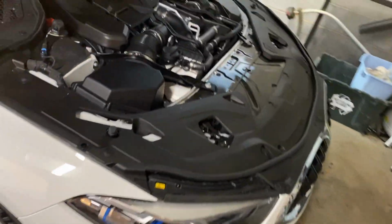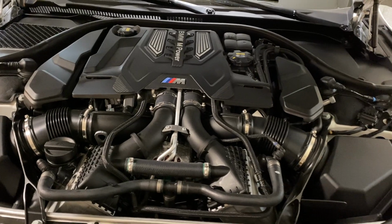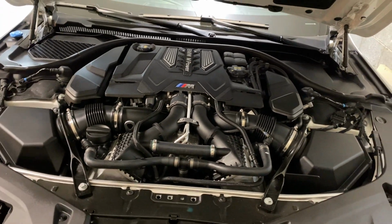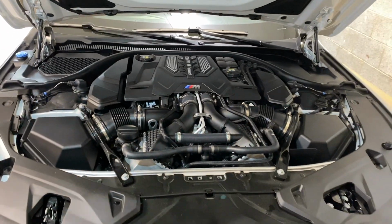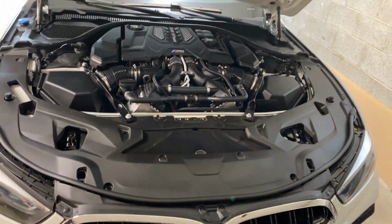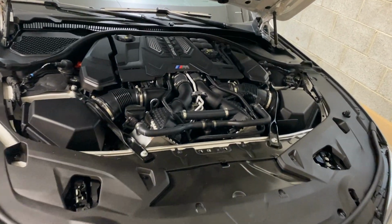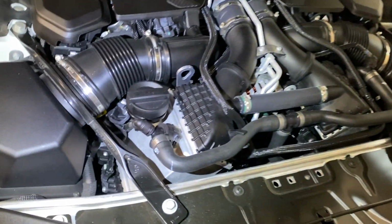But here it is, a twin-turbo V8, 600 horses. This race chip's supposed to put it up to 740 horsepower. It's going to be insane. All-wheel drive launch is going to break some necks. Yeah, it's already done a 2.9 in the 0 to 60. Holy cow. And a 10.89 in the quarter. Oh, geez.